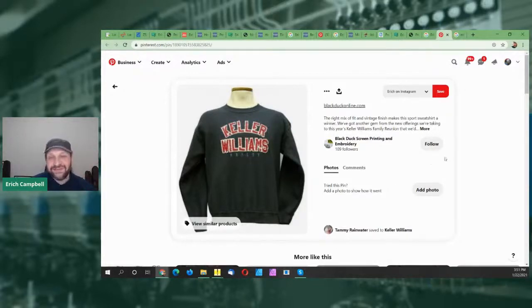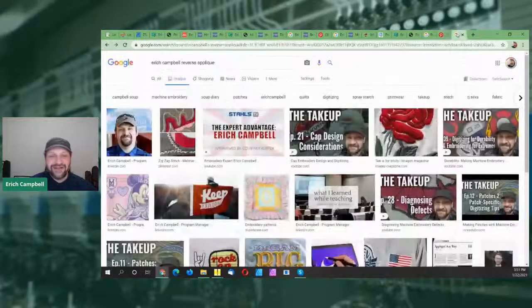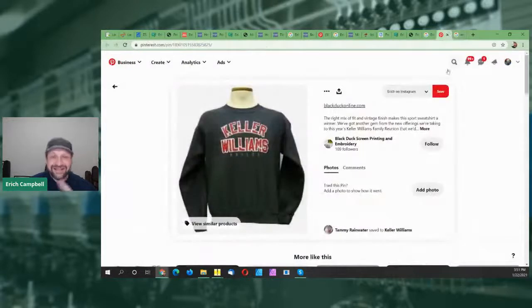So one of the other things we can do with applique, even if you're not going to cut it yourself, you have no equipment, all you have is an embroidery machine, you can still order applique from somewhere else and do it yourself. So these are all things that are useful, and I like to show those things, right? That's something that I always like to show, is that there always are options.